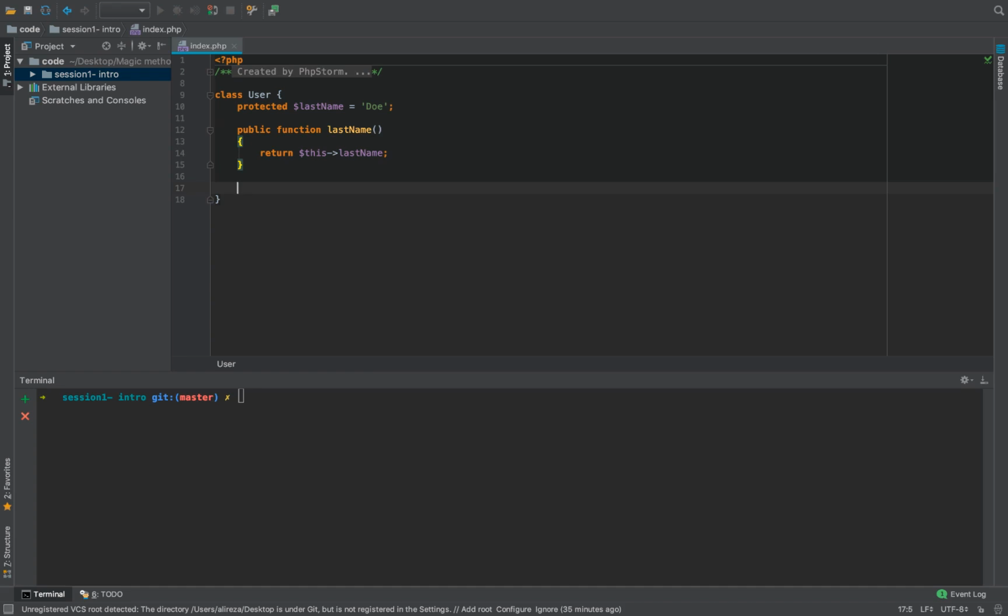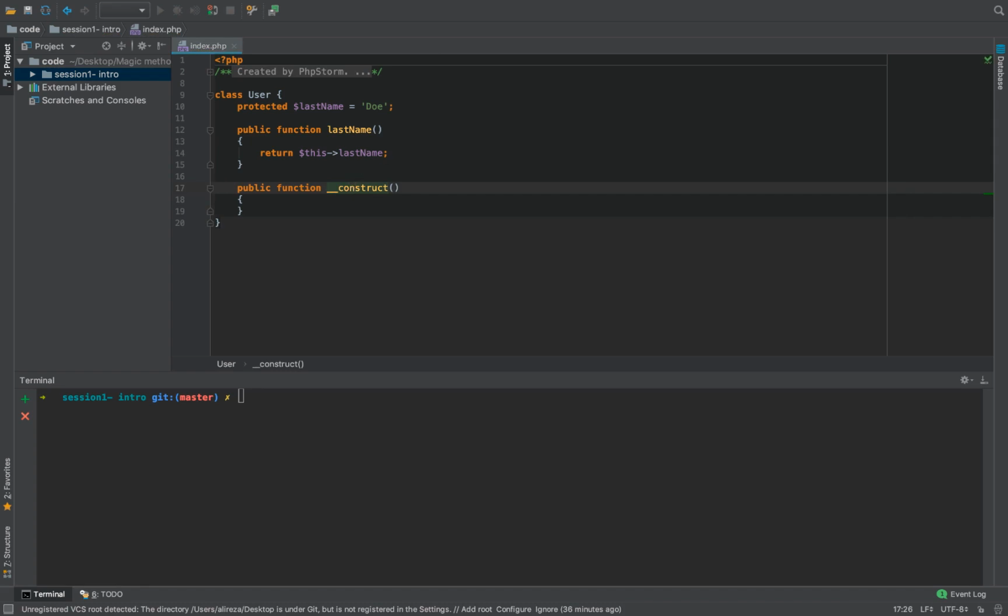So all the magic methods' names start with two underscores, just like this: public function __construct. You see, it's two underscores followed by the name of the specific magic method that we are using.